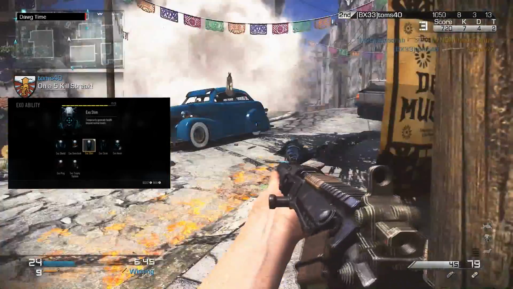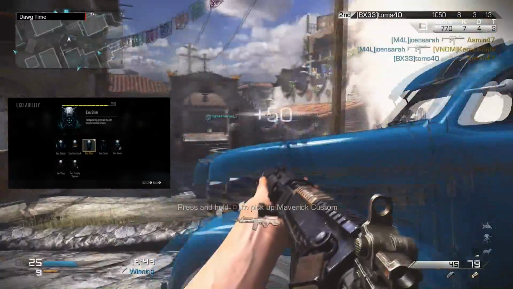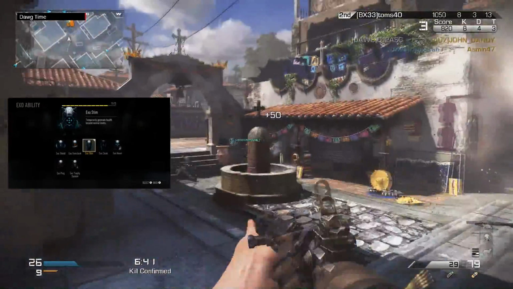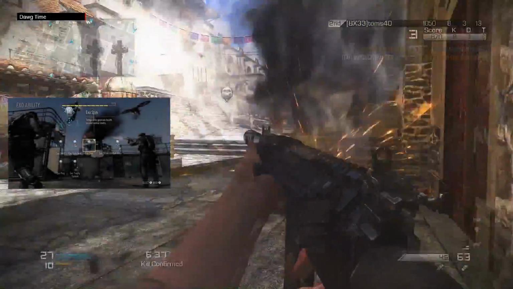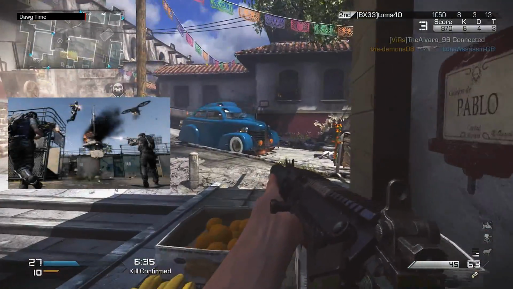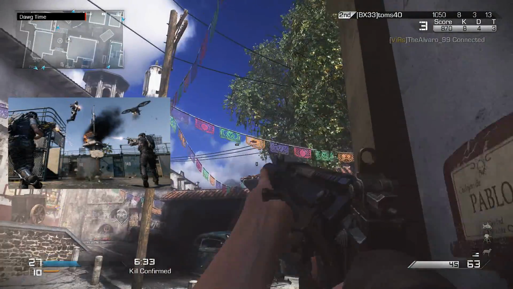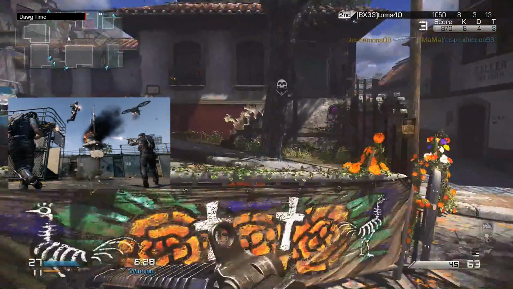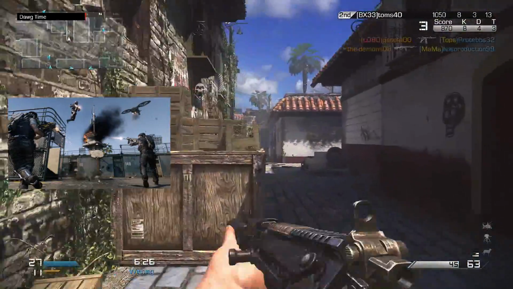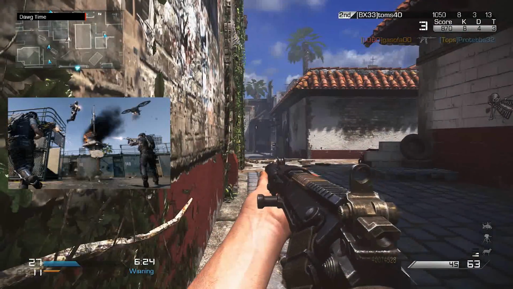So the exo itself has added a new dimension to Call of Duty Advanced Warfare, by adding all these fancy moves, and by having that exo you can actually have more configuration options. One of the limitations of the exo is you can't just use it continuously through the game.